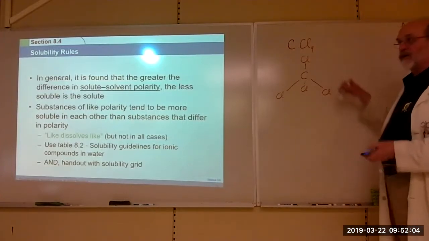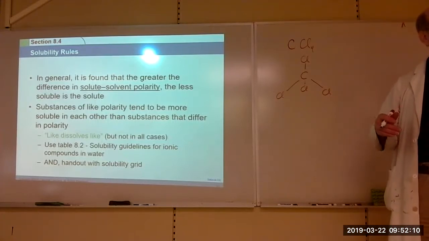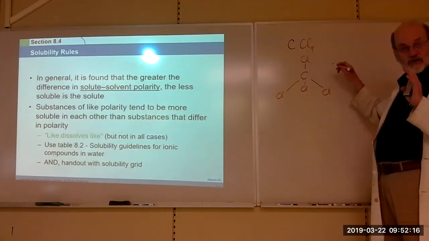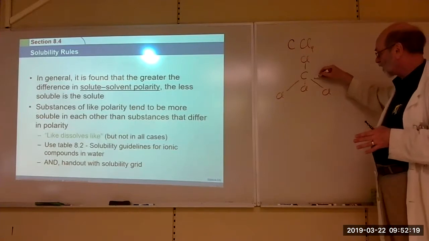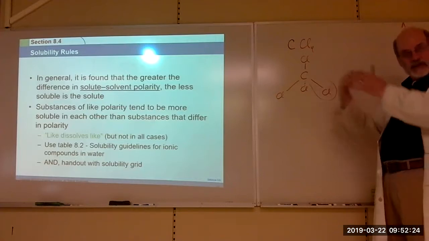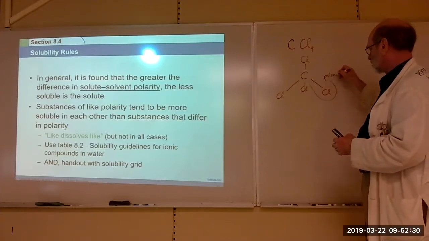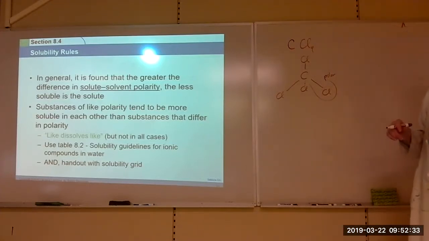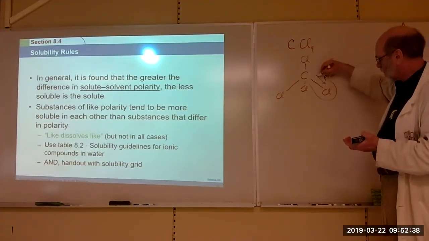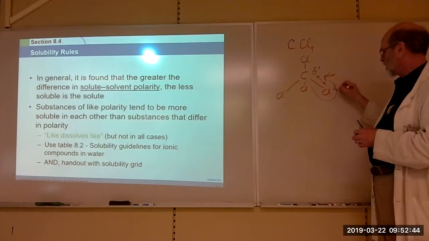So when you combine something to the left and something to the right in a bond like this, carbon and chlorine, see, carbon's to the left, chlorine's to the right. When you combine those two in a bond, the distribution of electrons between the carbon and the chlorine is not uniform. In other words, more electron density collects over on this side toward the chlorine because it has a stronger attraction. That makes this bond polar. Okay? And we have a symbol that we use, a little arrow with a plus on that end. That's to show you that this is the plus side and this is the negative side.